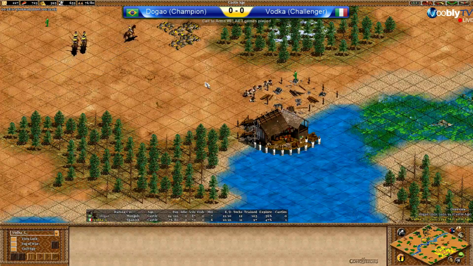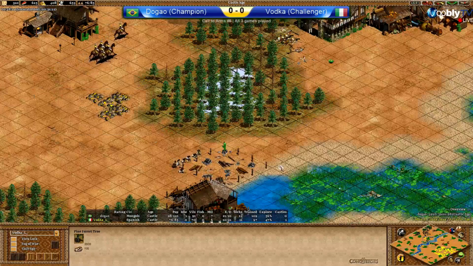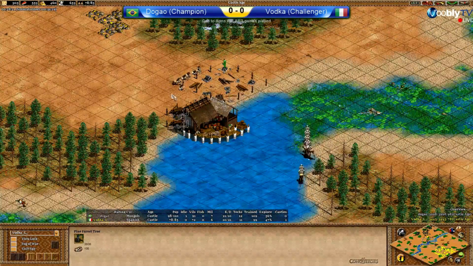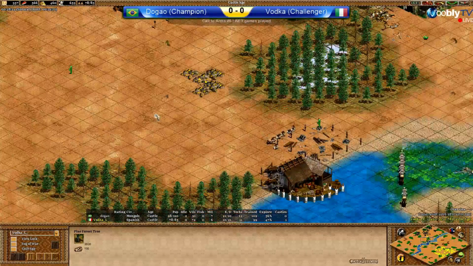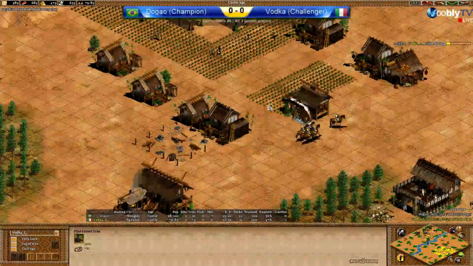Building a castle to try and take control of this middle area, it will secure this extra gold mine, as well as kind of gain some map control over the middle route between the two players, and also the water in case Vodka carries on being a nuisance on the water.